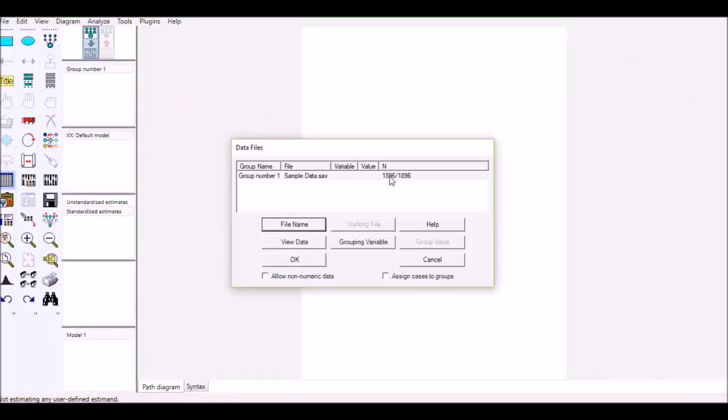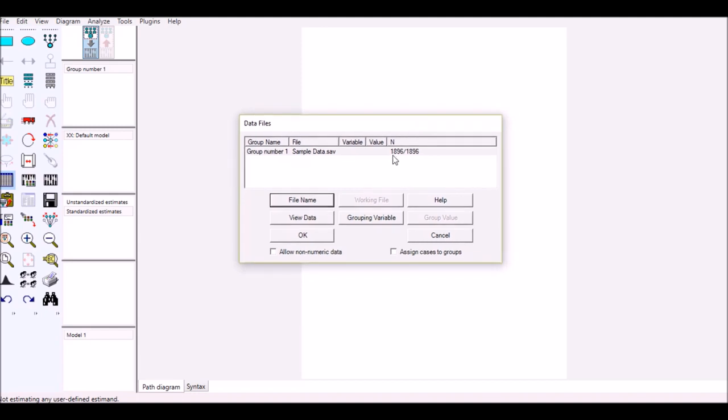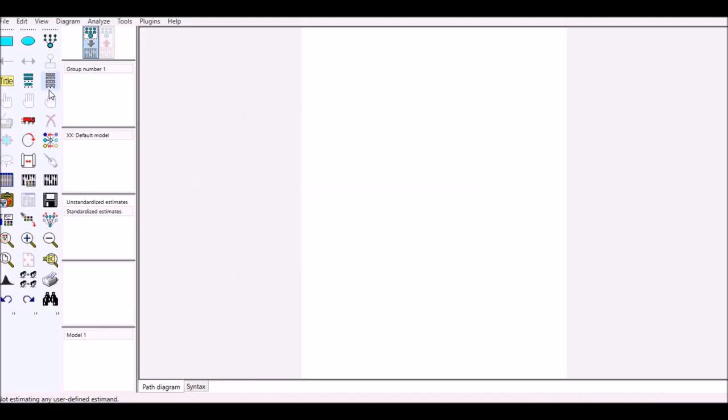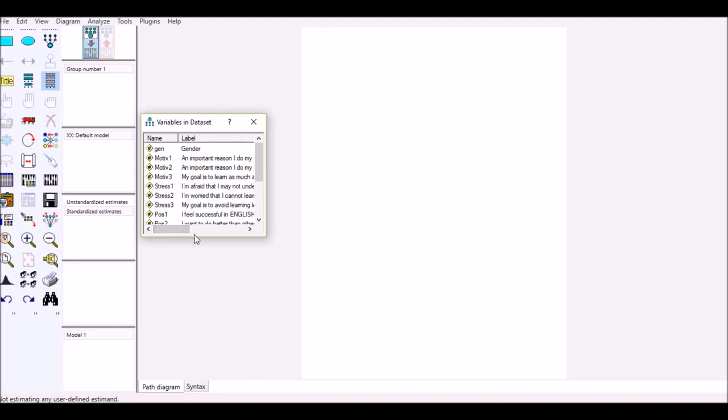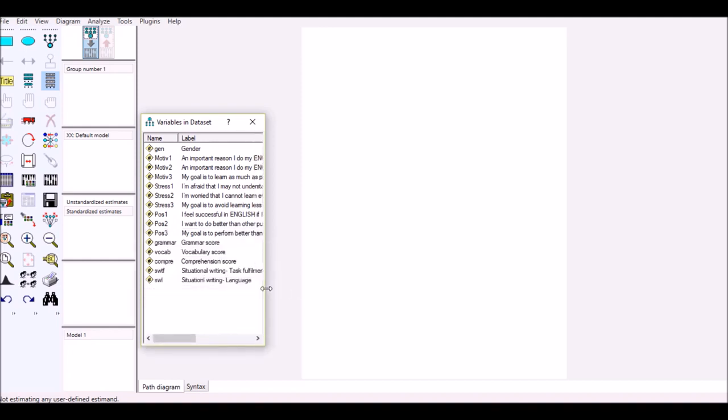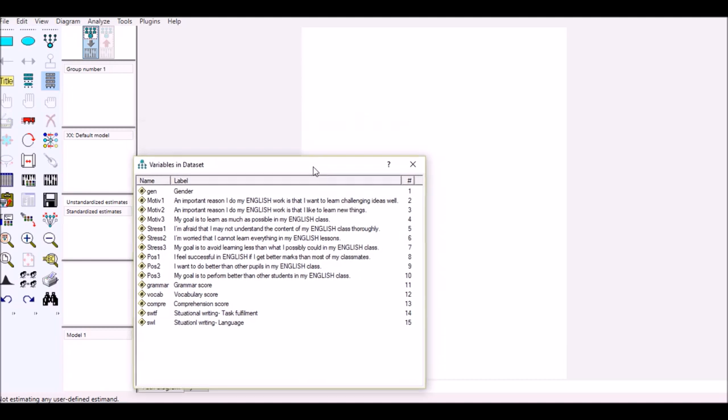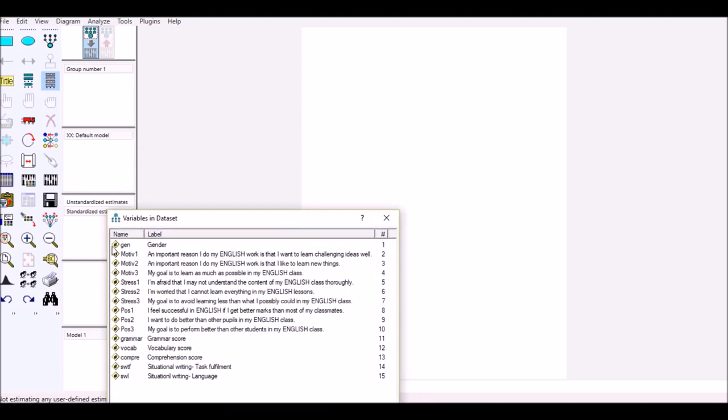As you see, the data set is pretty large. It consists of 1,896 students' performance on those 4 skills that I mentioned before. Then I'm going to click OK to open the data set. There we are. Now, from this menu, which lists the variables, I can look at the list of the variables. Let me drag it from the side so all the variables will be visible. So it's exactly the same list which I showed you in the SPSS file.